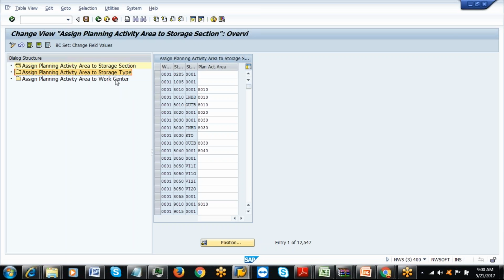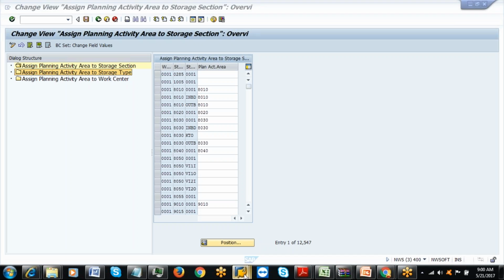That is possible. Got it, sir? In that case, work center-wise we can plan. These are the possible options for planning and simulating.